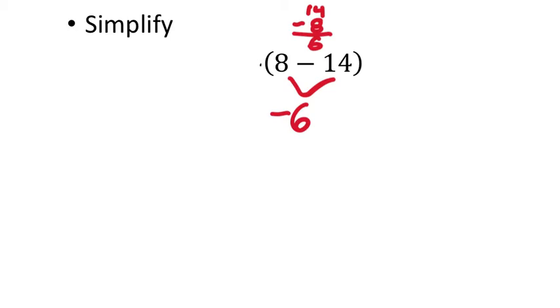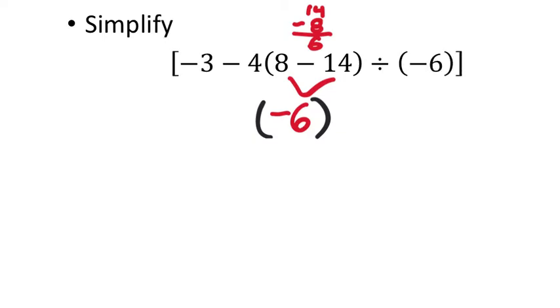Now that's just from that set of parentheses, which you could keep in parentheses if you'd like to. Well, I don't think you necessarily have to, but let's look at the rest of that set of parentheses here, okay? So the rest of that set of parentheses, we got negative 3 minus 4 times the negative 6, and then divide by this negative 6. Now, of course, we still have the first part of the problem, which I forget now if it was addition or subtraction. Doesn't matter.